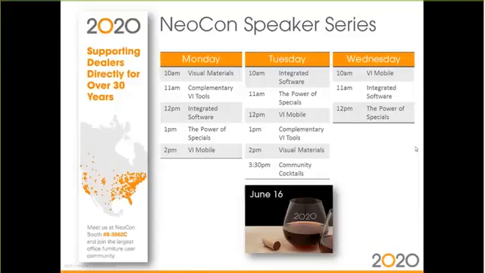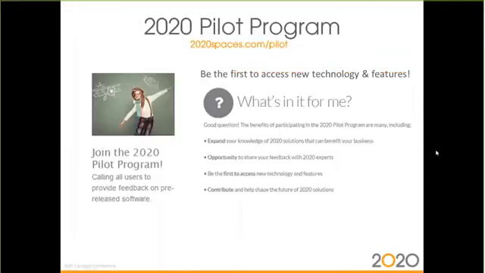Another cool thing that we're doing is on Tuesday of NeoCon, on the 16th, we also have community cocktails. So you're welcome to come join us about 3:30 in the afternoon. It's going to go to the end of the show. Have a drink with us. We're going to have some fun stuff going on at the booth. We'll have some prizes. So it's always fun to walk away with some NeoCon swag. So hopefully you can join us during our speaker series at NeoCon in Chicago.